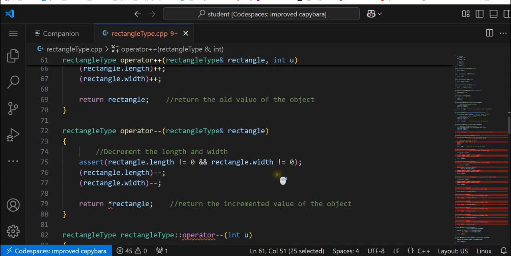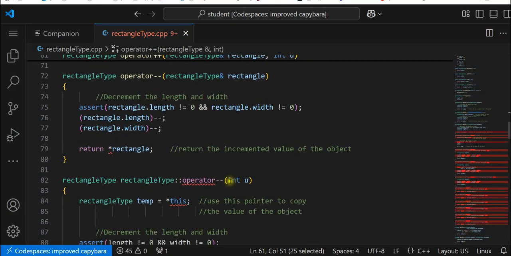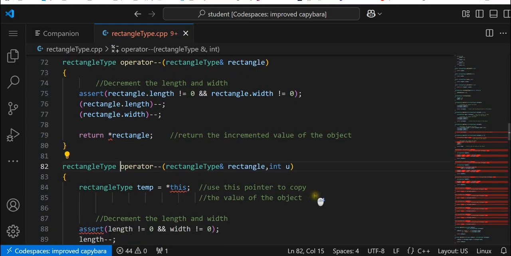Versus. Now. Rectangle type equals rectangle type. Yeah, this out. It's with rectangle.